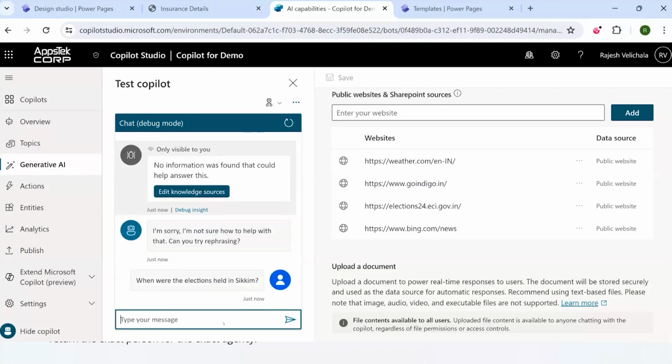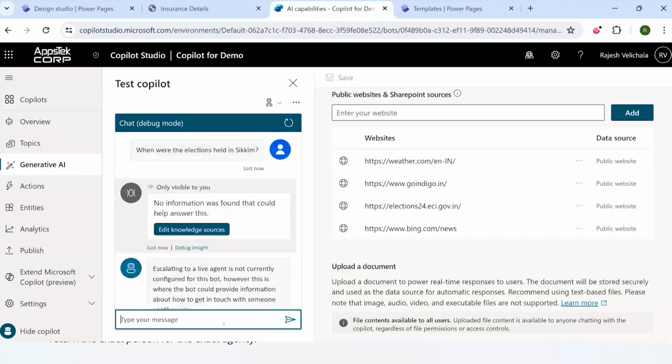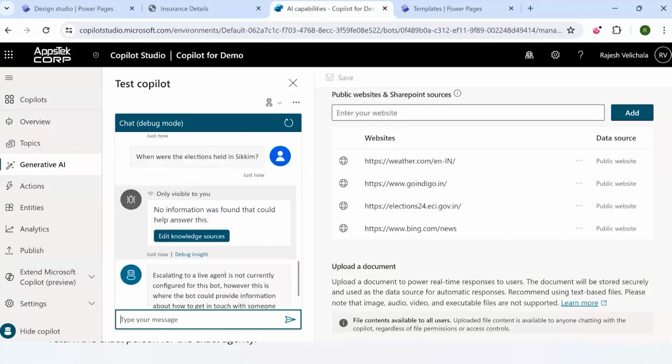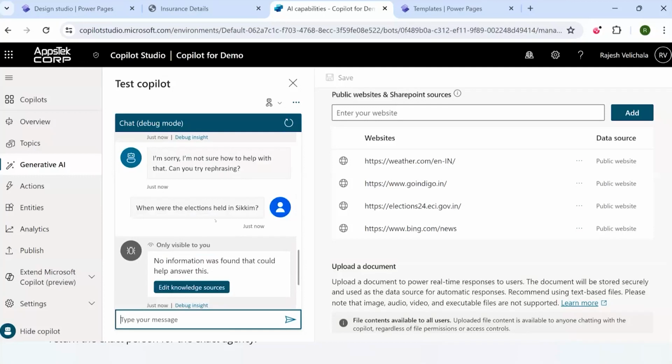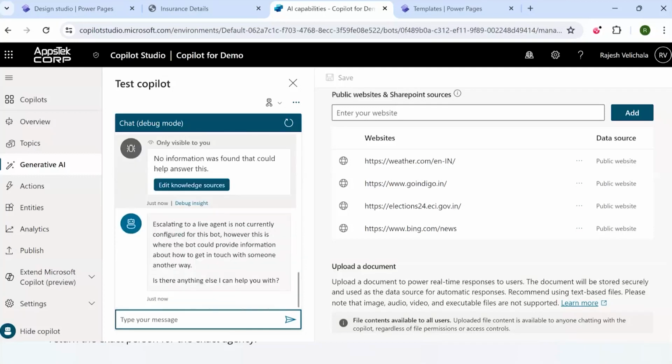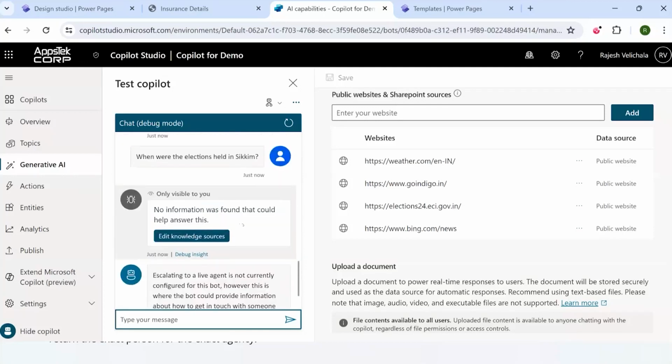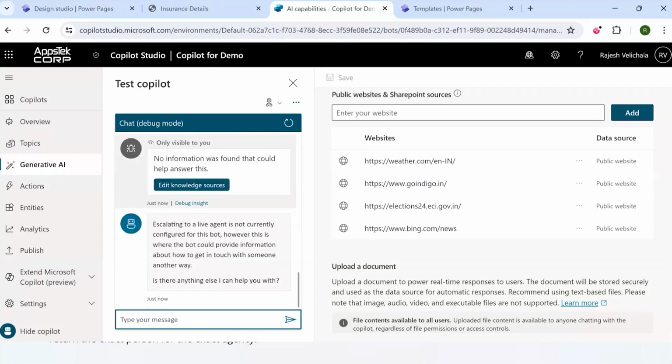Okay, let's see if that can get some data from there. Okay, so after multiple attempts, if it's not able to grab that information from that particular knowledge source, it can directly connect you to a live agent. In that case, your agent might be using Teams or any other chat agent that might have a connector to this.